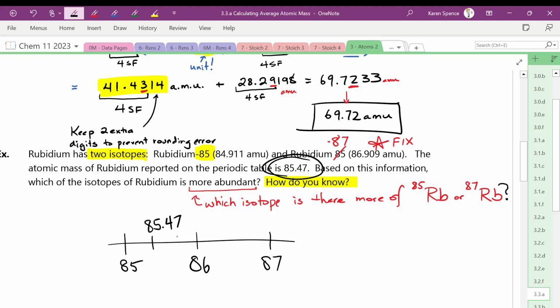Now, if anyone is finding this a little bit too easy and would like to learn how you could actually, for this question, find the percent abundance of 2 different isotopes from a question like this, I've printed off 5 of these because I think most of you probably just need the second example.